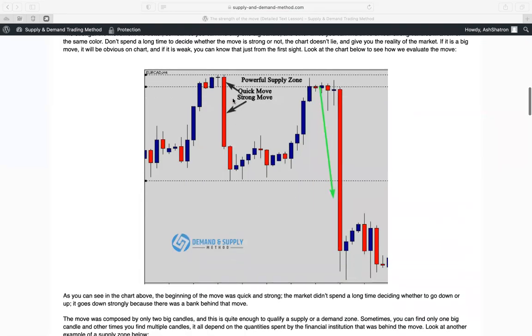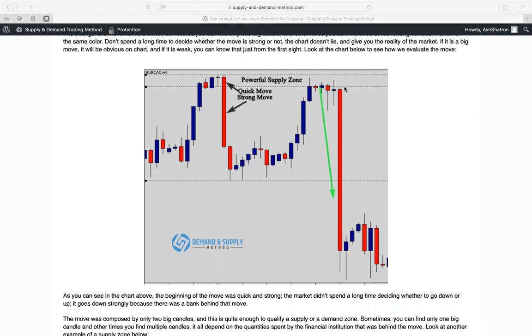An example is this, right? You have a base right here. Price moved all the way to the downside. Look at the base, look at the candlestick, right? A quick move to the downside. It was really quick, right? Up, quick, boom to the downside. Now this becomes what? A supply zone. You expect price to get back to this region and go back down.